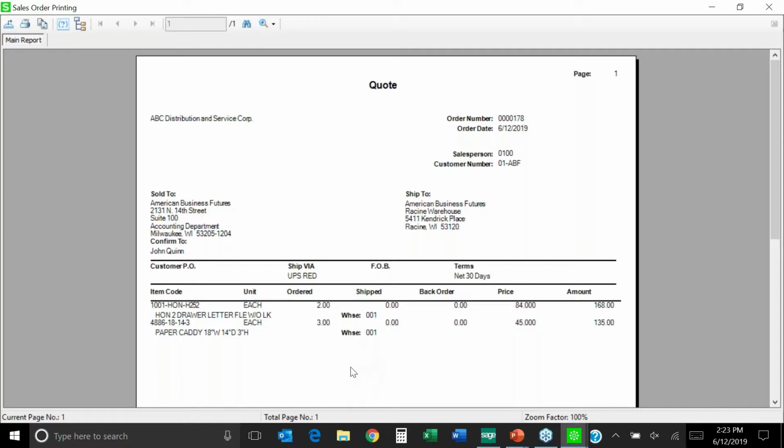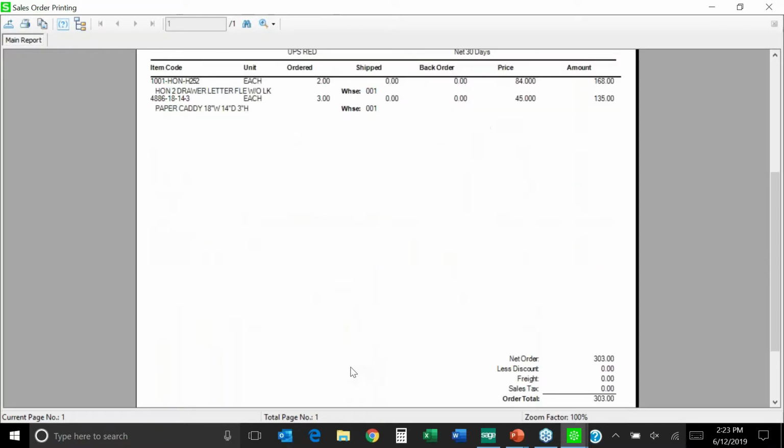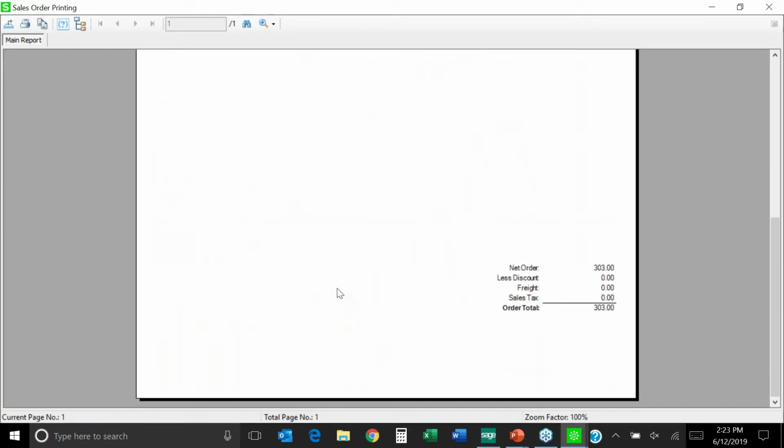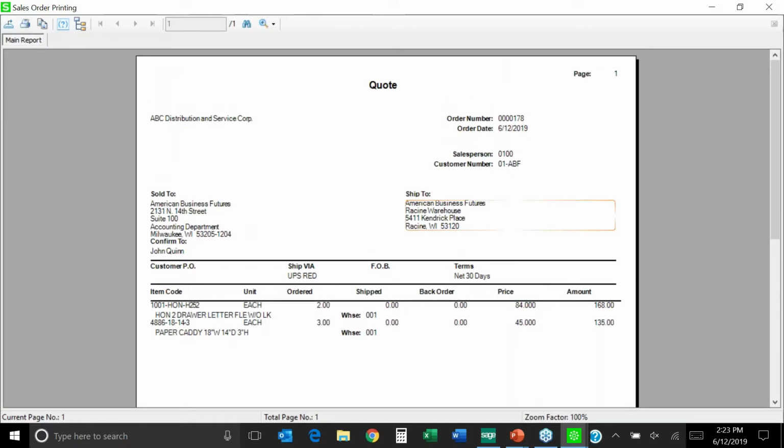And I'll tell you something else that you can add to the quote that a lot of people do: you can embed into that Crystal form an approval line for a signature. So you could have it say approved by, and have a line there when your salesperson sends it to them, whether it's electronically or they have a hard copy and they're going out and meeting with their client.